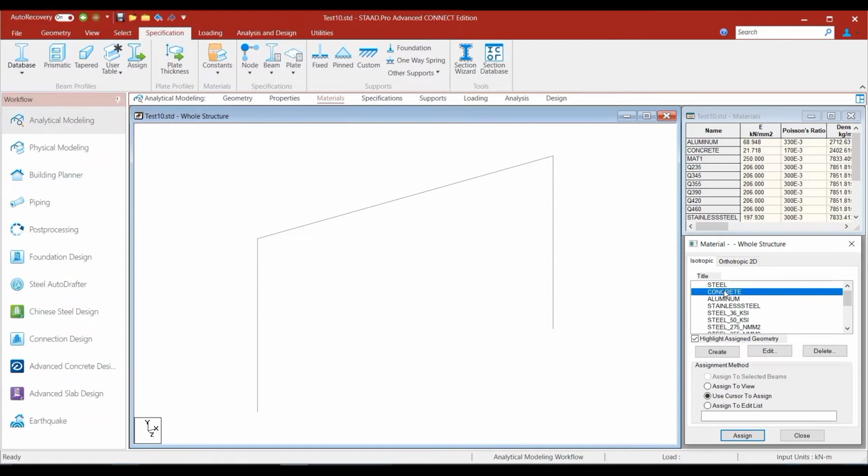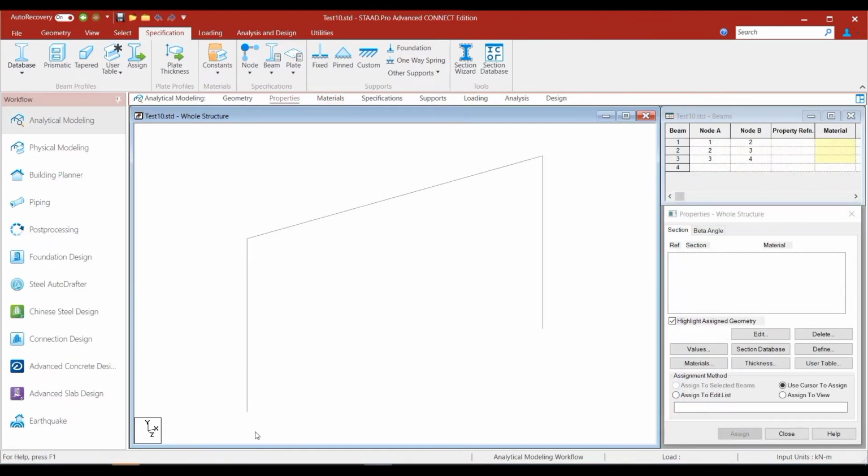However, there can be questions in structural mechanics, especially related to the displacement calculations and while analyzing indeterminate structures, where the question will ask us to consider a given value of E. In such cases, we would need to create a new material to define the specified modulus of elasticity for the material.